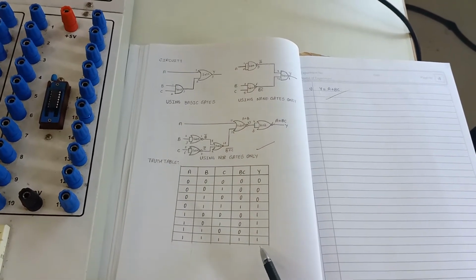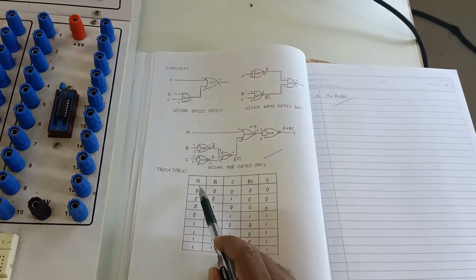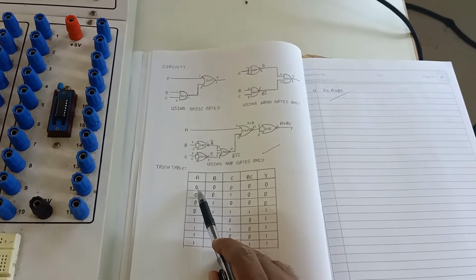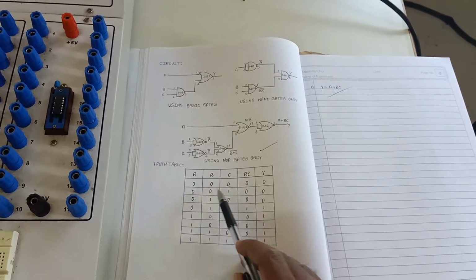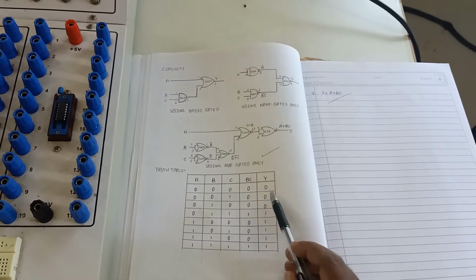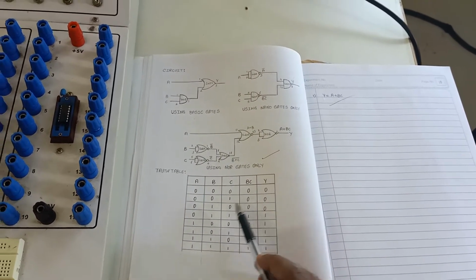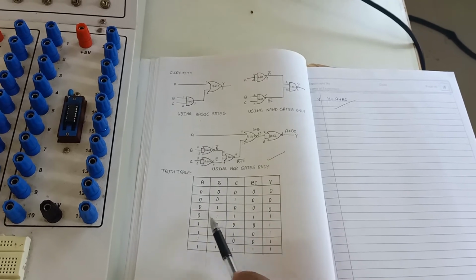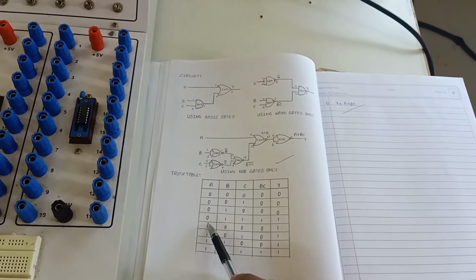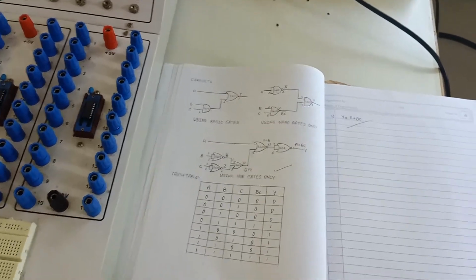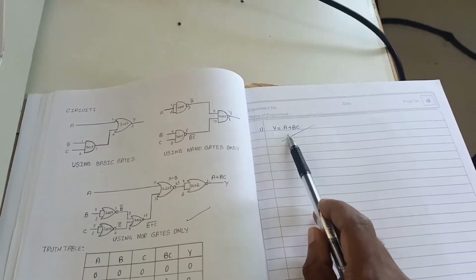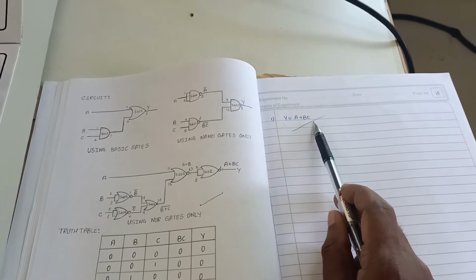is your final output, which is A, that is Boolean addition of this column as well as this column. Say for example 0, if you add with 0 you will get 0, 0, 0, 0, 0, 0, 0, 0, 1, 1, something like that. Now this is the expression A plus B into C.